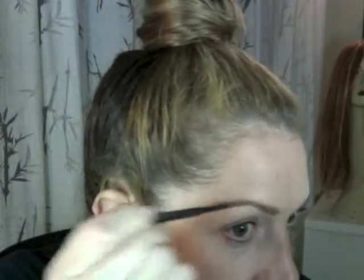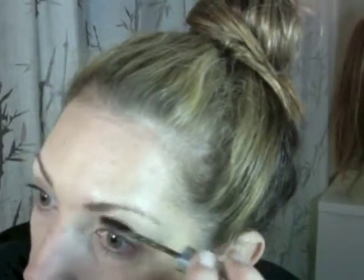I'll lightly let the pencil drag to the end. On the other side I'm going to use a brow-colored brow gel and lightly brush it through the hairs. Don't forget to brush your brow afterwards — this helps the pencil set into your eyebrow so it doesn't look like a waxy mess on top; it helps get through the hairs onto the skin to give a shadow. It's not like I've really reinvented the wheel — I just fill them in and I'm ready to go.